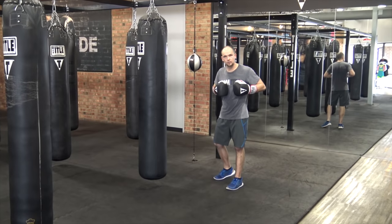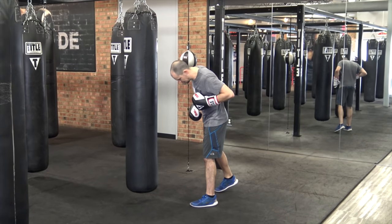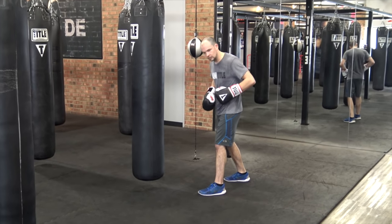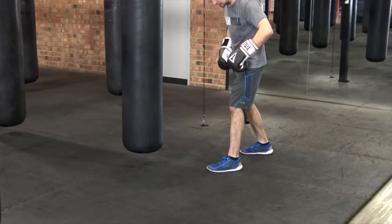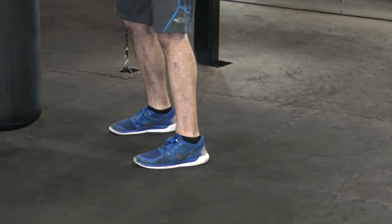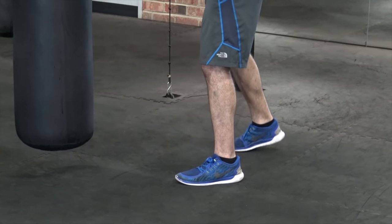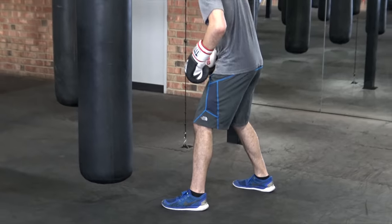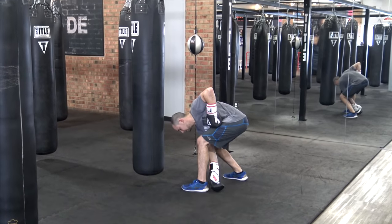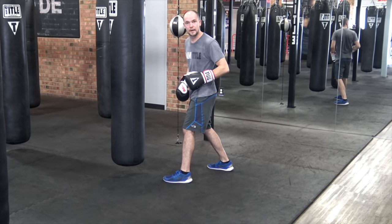I am right-handed, so I'm going to stay with my left foot forward. I'm going to take my left foot forward and my right foot back, so I have a little bit of a stagger. What I don't want is to be so far back that I lose my balance, and I don't want to square my feet off. It makes it hard for you to rotate. So if I get a little stagger in there, that shapes me up. If you had a stick in between my feet, that's the stick to go right in between my legs and not touch my front heel or my back toe.